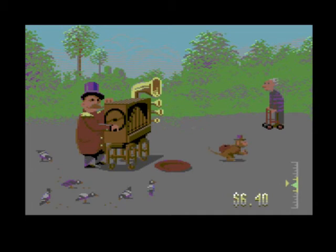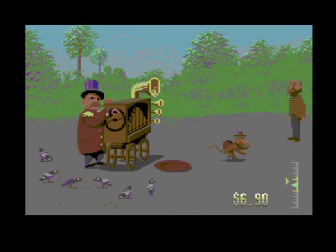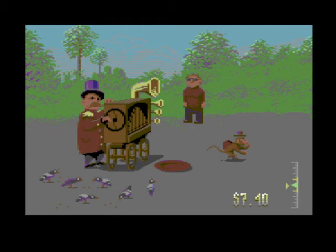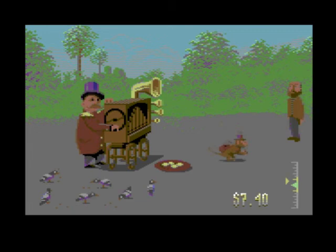We've got someone on a zimmer frame turn up — some really nice touches on this. I got a tip. I'm going to turn up the difficulty because I didn't obviously max it for the first one. I'm not going to play on Expert because I know what that does — you just don't get the meter. But what I'm going to do is not pick up any of my tips, because I've not seen the policeman turn up yet. If you've got too much money on the plate, apparently the policeman turns up and takes it all — and that's the end of the game.